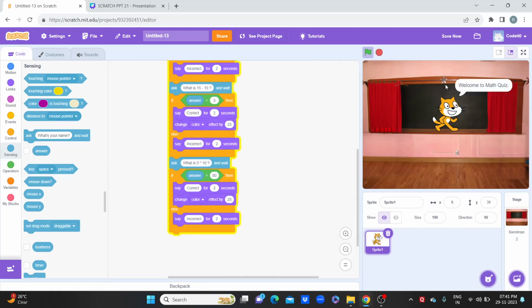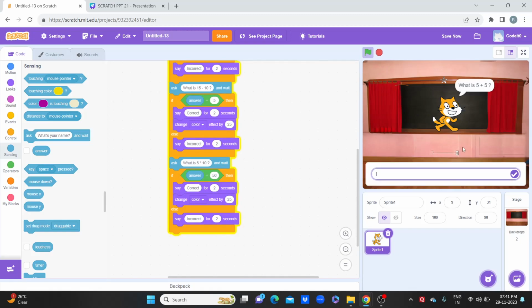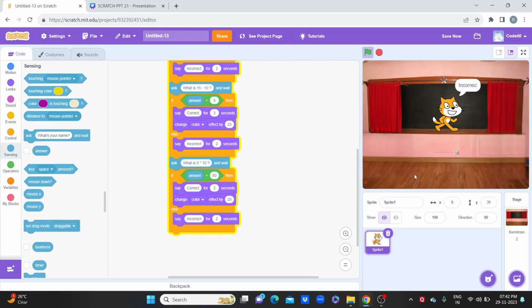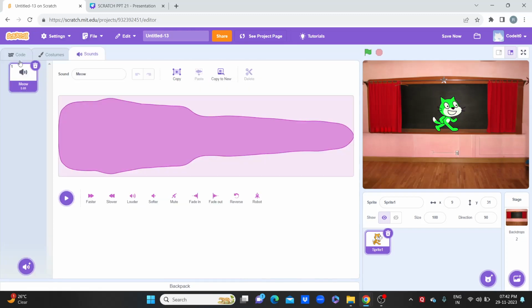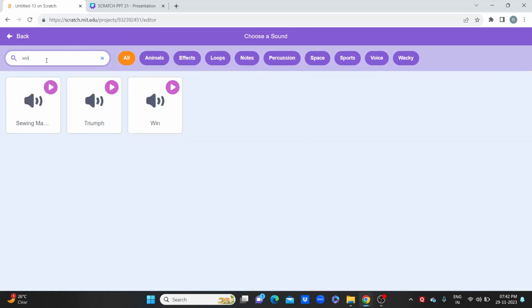Let's run and see. I'll give 4 as the answer. Incorrect. It will move to the next question. 50. You can even add different sounds. Let's try to hear if there is any sound for win.